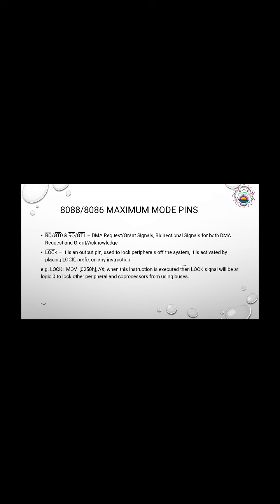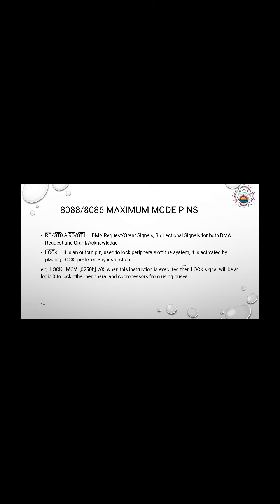So peripheral devices may access memory, and coprocessors may also access memory. So it is needed to lock other peripheral devices and coprocessors when memory is being accessed by the 8088 or 8086 microprocessor.